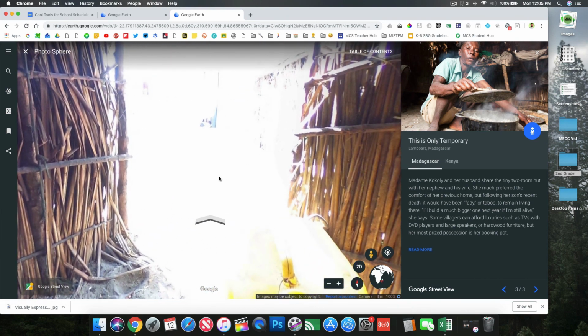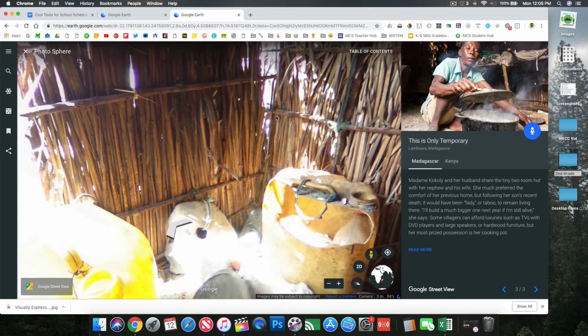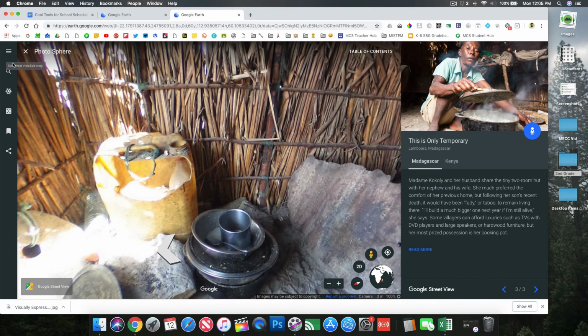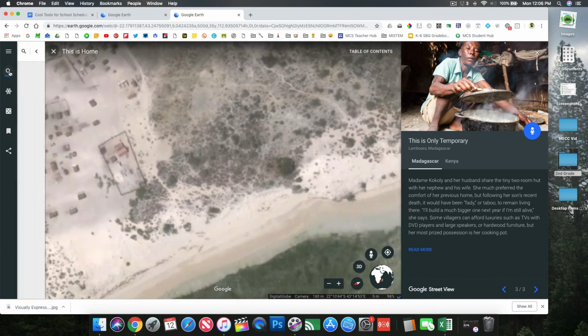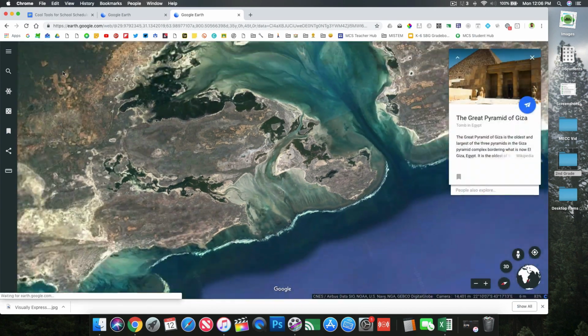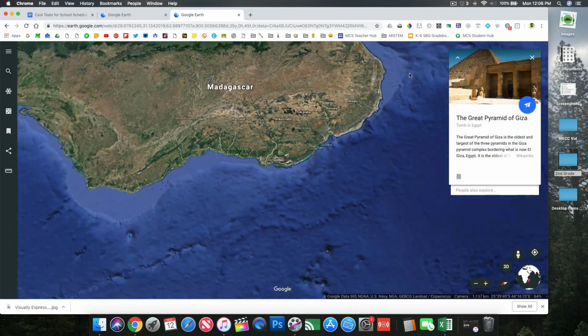They can be touching. They can allow kids to really feel like they're a part of whatever it is they're learning about that day in class. So great opportunities there. So, quick recap. Again, we have the search feature, which can take us anywhere. Pyramid of Khufu. So we're going to drop into Egypt right now and look at the Great Pyramids of Giza.